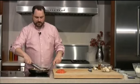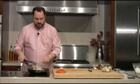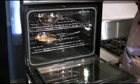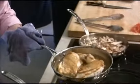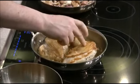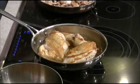Now this is a pretty quick dish to make. We want to just let everything get nice and brown. Now, it's time to take a peek at what we have going on in the oven. So first of all, we look at our chicken breast right there. Now this, I want to poke at it. We'll shut this to keep some of the heat in there. I'm going to push it. It's almost done actually. And the way you can tell is as it cooks, it will actually get more firm.